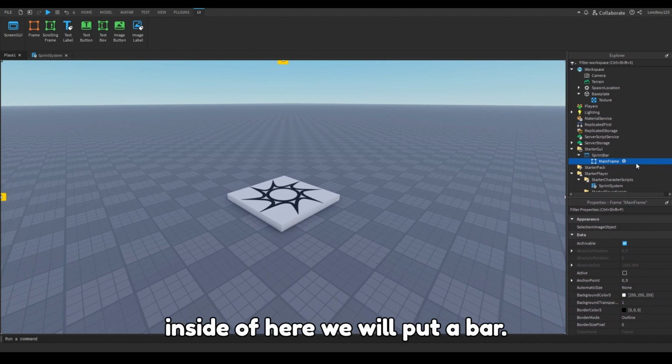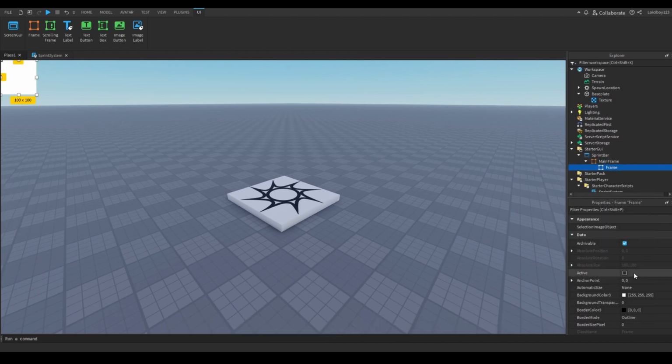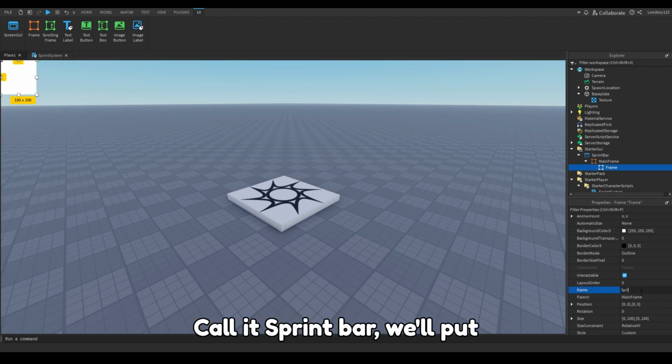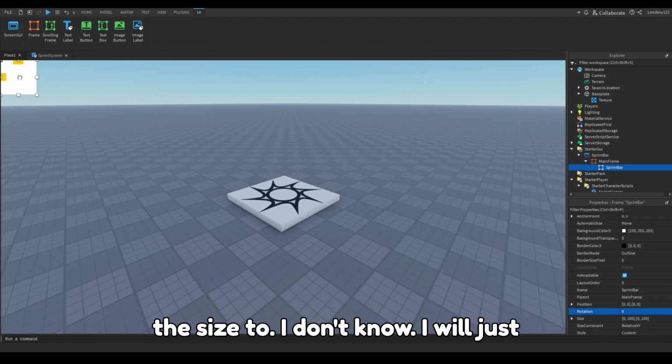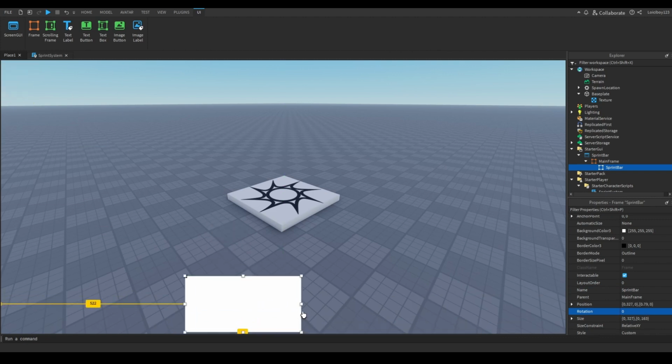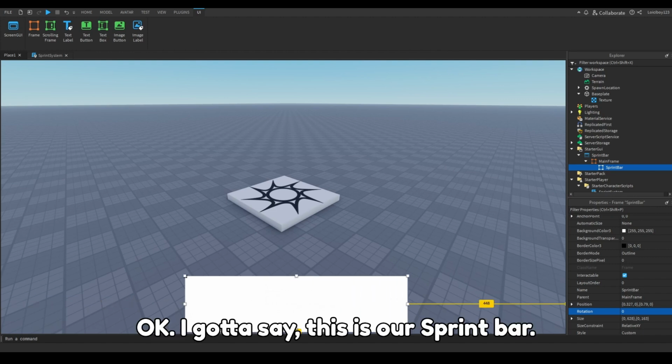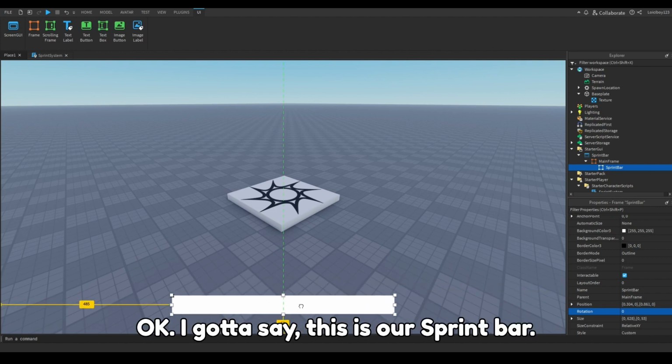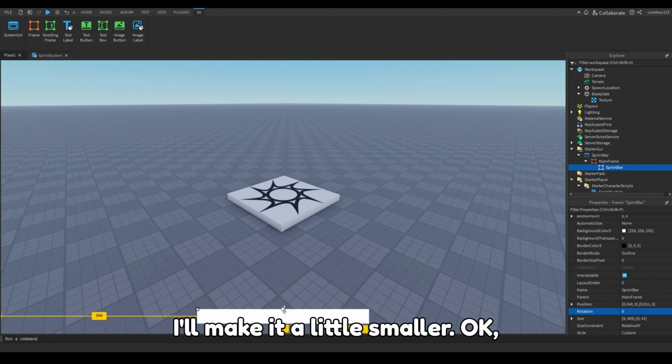So inside of here, we will put a bar. Call it SprintBar. I will just move it in here. Okay, let's say this is our sprint bar. I'll make it a little smaller.